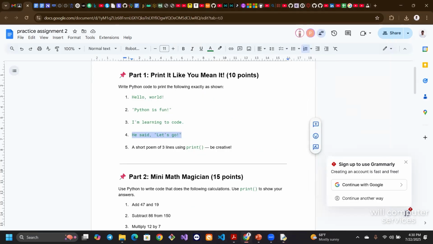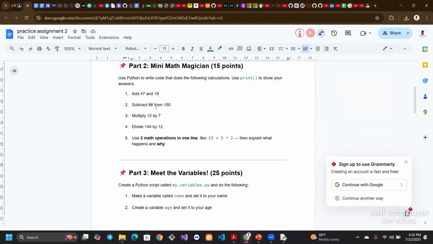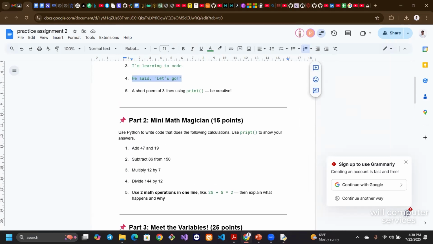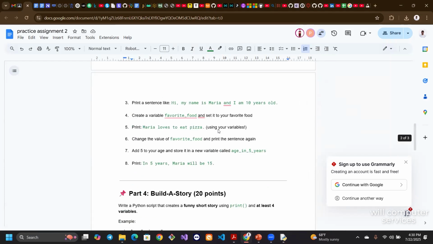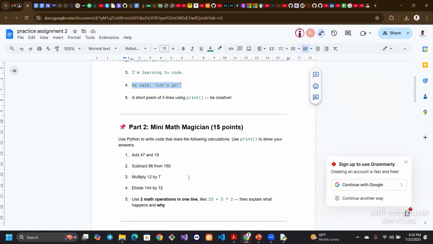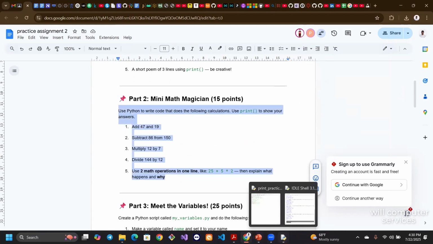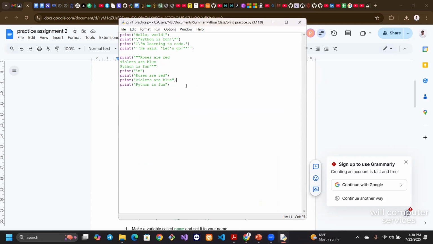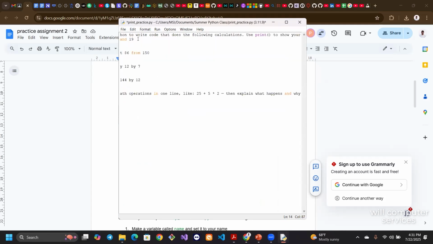So then, for the minimath, this one is pretty straightforward. But this one is actually very straightforward. You have to write code, create another file called, what's the name of the file? Okay, you can call it minimath or math magician, anything. Let's copy the instructions so that we don't have to come back here. I'm going to be using the same file, but you are expected to create a new file and name it minimath. So this is the instruction.